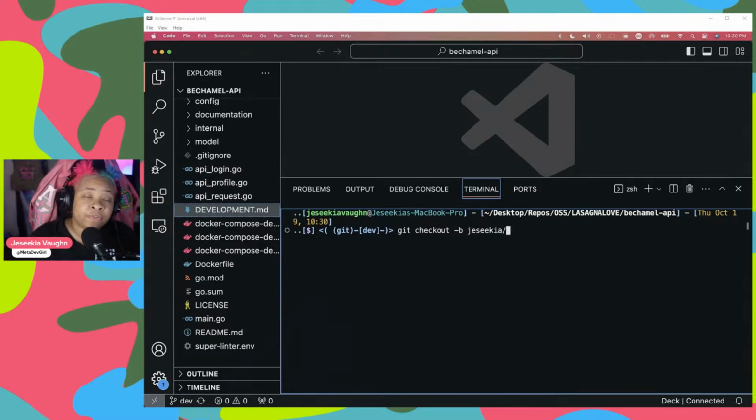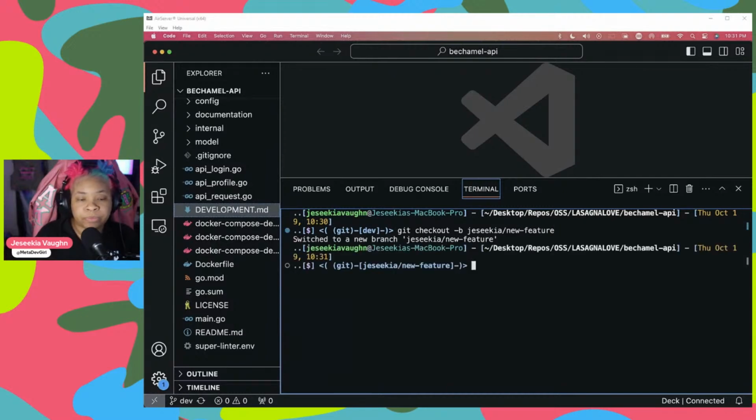They have a preference towards namespacing, so put your name in front of whatever you're working on. So in this case, I could do a git checkout -b and say whatever my new feature is going to be. Don't call it new feature, but that's just an example. Exactly how I name it, even with the forward slash being a part of it, it's all one string essentially. So this is what my branch is going to be known as.